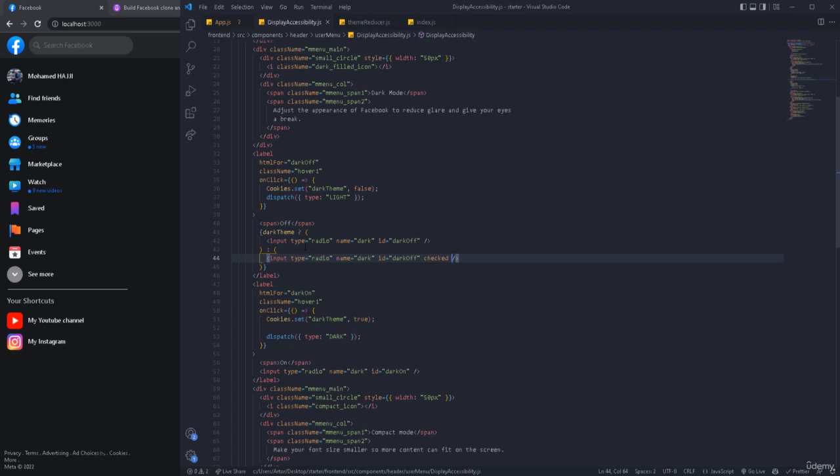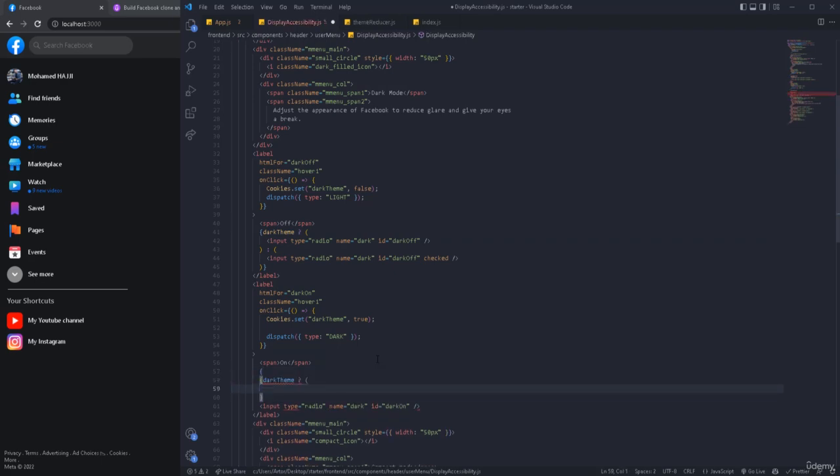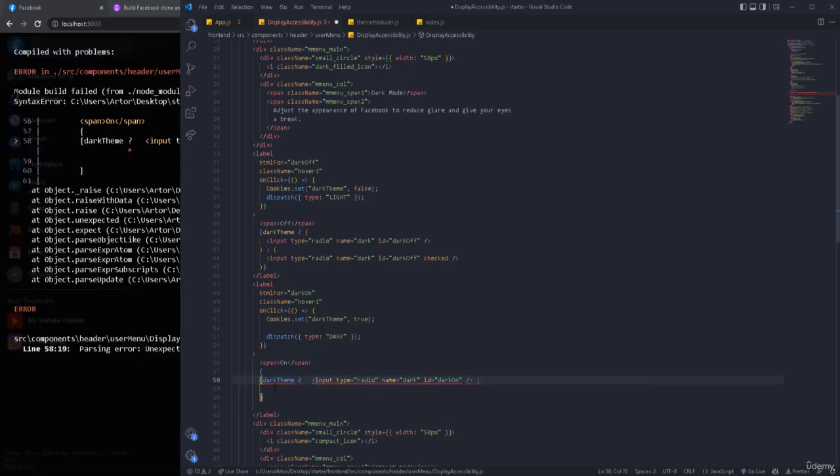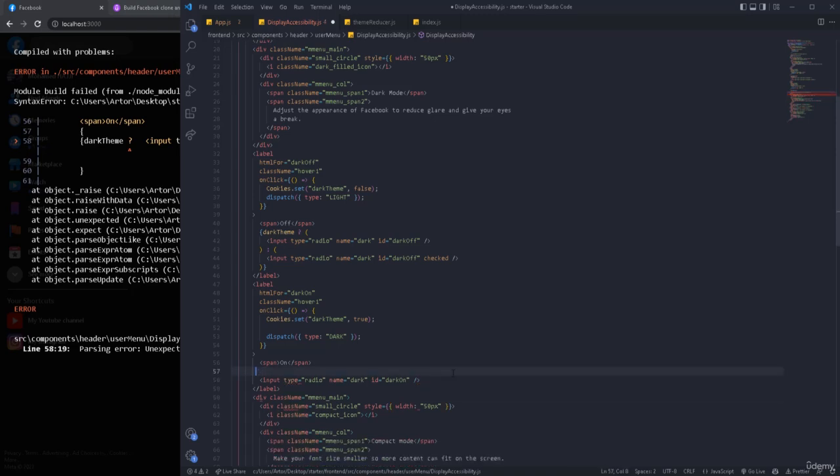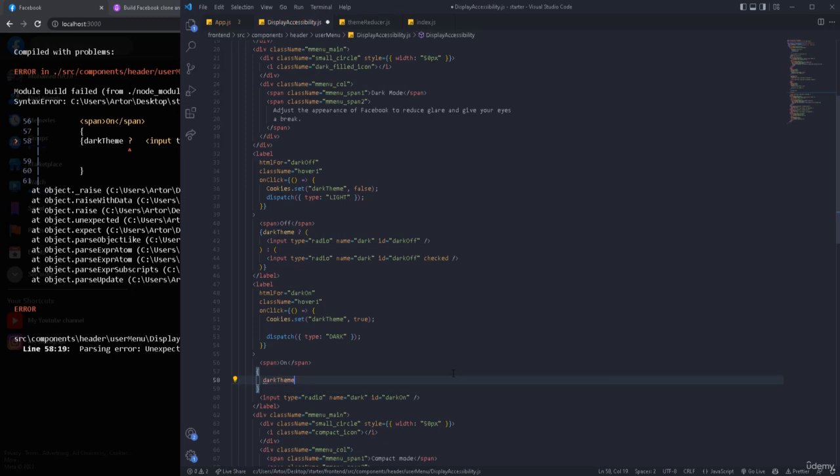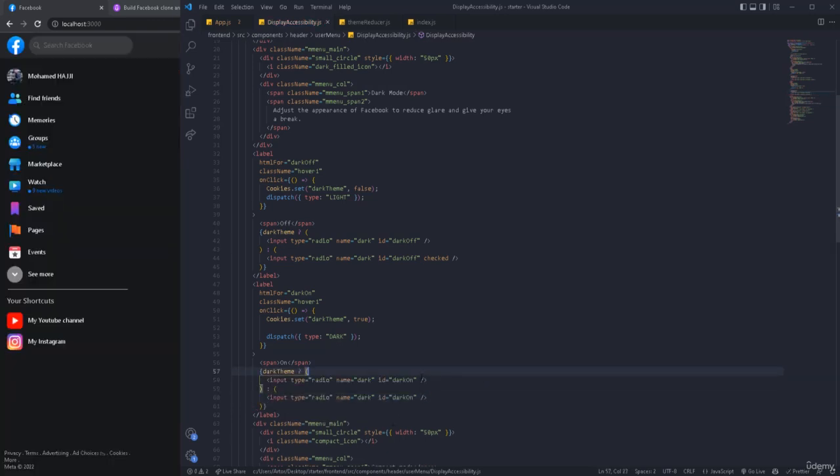Simple as that. I can also take this value and do it for the on. I can go to the input. So when this is true, we can have this input, which is going to be checked because now we're in the on. Else it's going to be this. Let me just remove that because I actually don't know where I'm at. So, let me just do it again. When dark theme is true, we're going to have this input and it's going to be checked. Else it's not going to be checked. So I can add checked right here, like this.